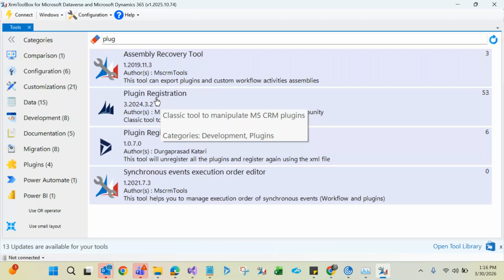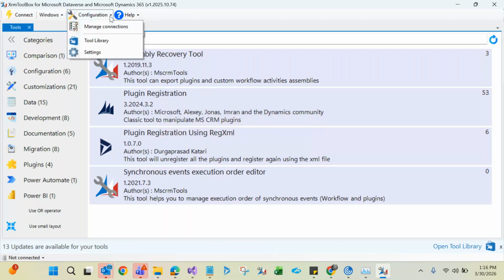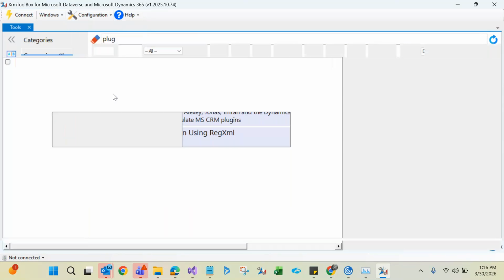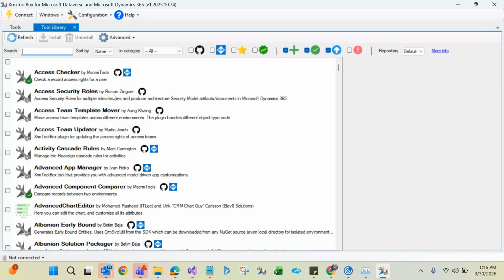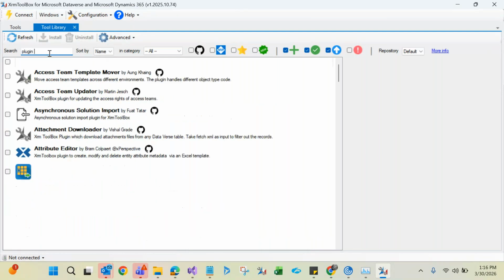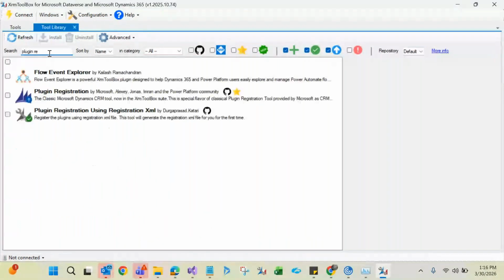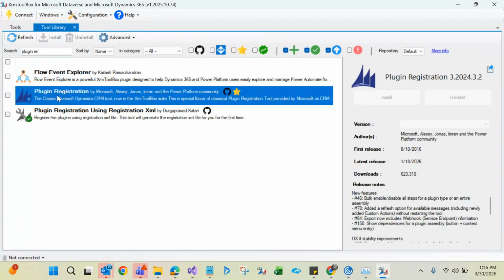In that case, you need to click on configuration and go to tool library. Here search for plugin registration. This is the plugin registration tool. Select the plugin registration tool and click on install. Since I already installed it, the install option is not showing up for me.